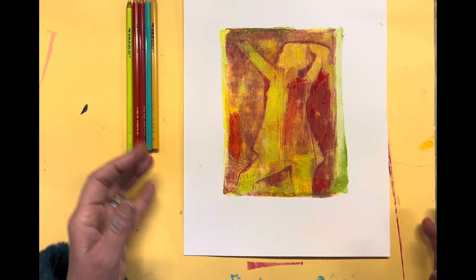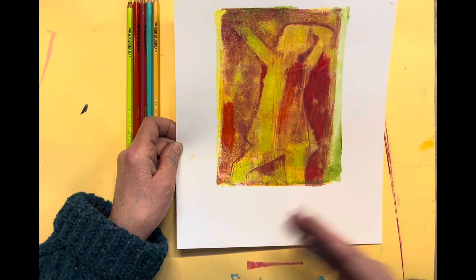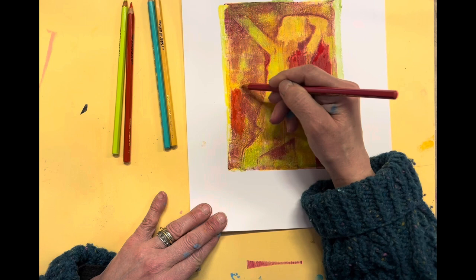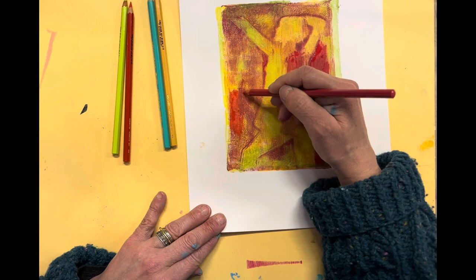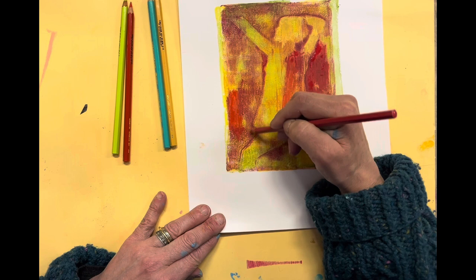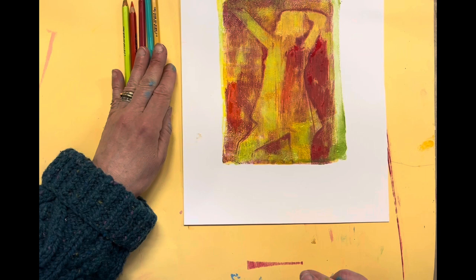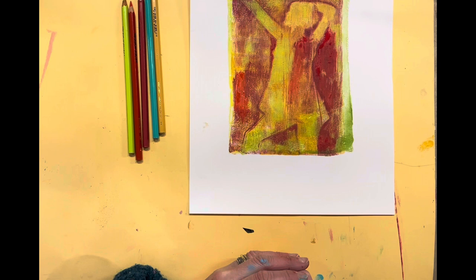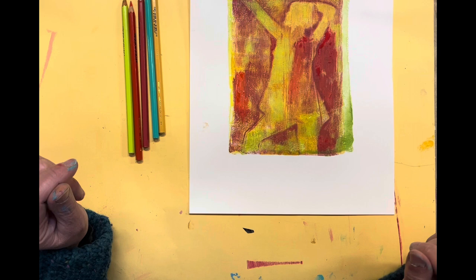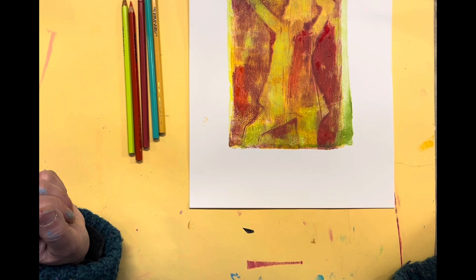Go from there, because there's so much we can do with them to bring these up a level, and just play, because that's what art is about, just getting in there and being creative and seeing where it leads you. Sometimes you start out with an idea, but it leads you in another direction. And that's just what the story is with art and working on different art projects. So, yeah, my ghost print turned out better than the primary print in this case. And I just didn't like it at all. So that one, I think I'll just print over and try something new with it. I'm going to leave it right there.